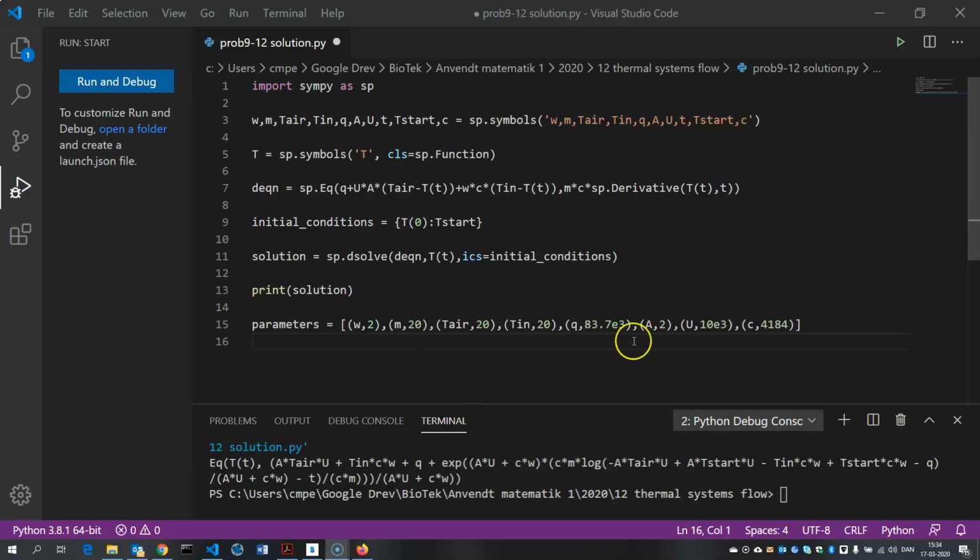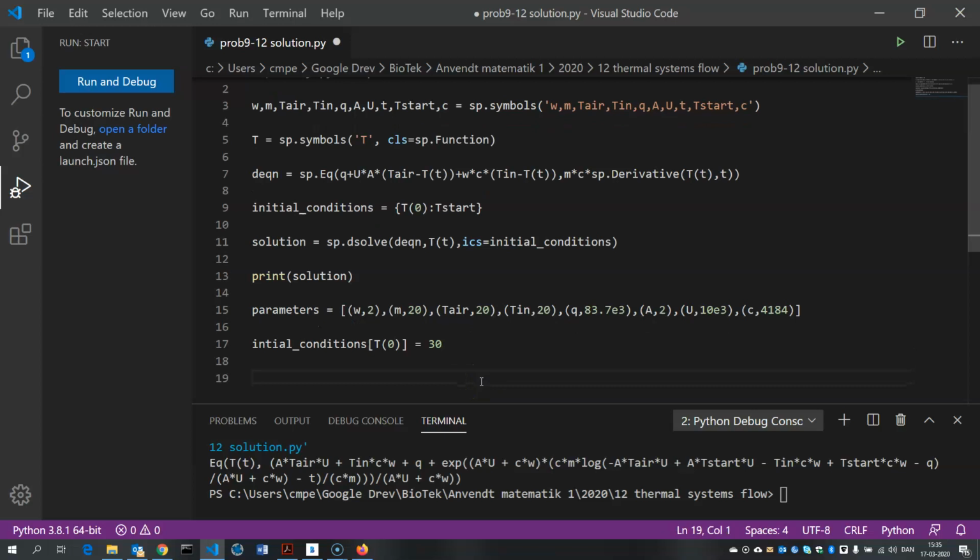And notice I didn't put T start in here. I have to do that in a different way. I'll do that by addressing that element of the dictionary up here and set it equal to 30. That's how that works. You can't substitute numbers into a dictionary like this.